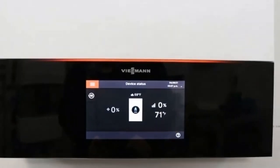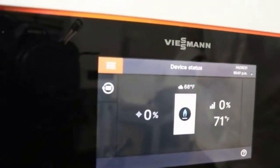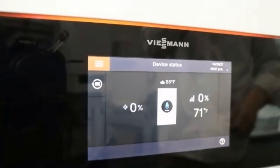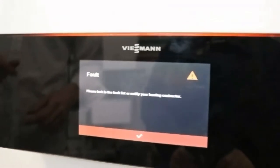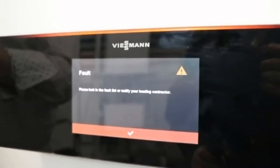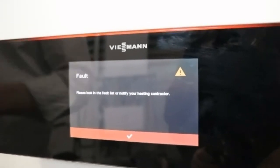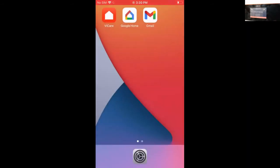So now what I'd like to do is demonstrate one of the faults here as I step behind our camera woman and throw it into our first fault. So this is the low gas pressure fault. And it's gonna, of course, throw the boiler into a fault. Now, if I share my screen with the VCare app, share content, share screen, start broadcast, and we should be ready to go. Now looking at our home screen, gonna go to our VCare app.